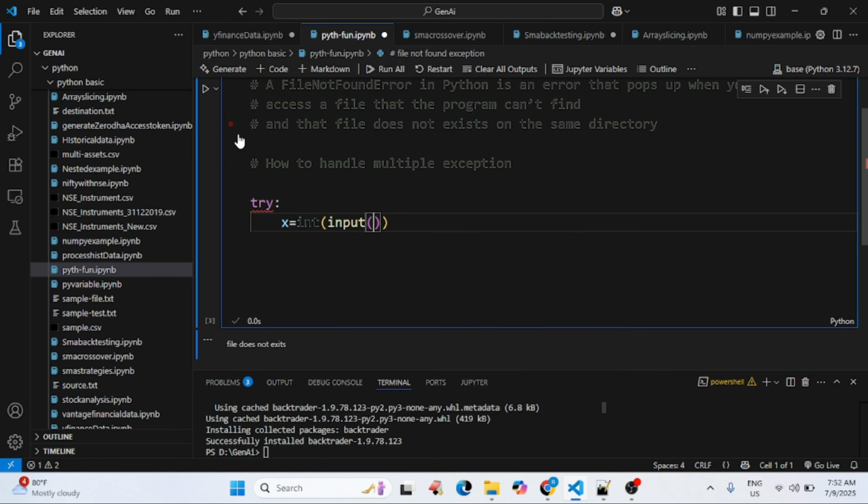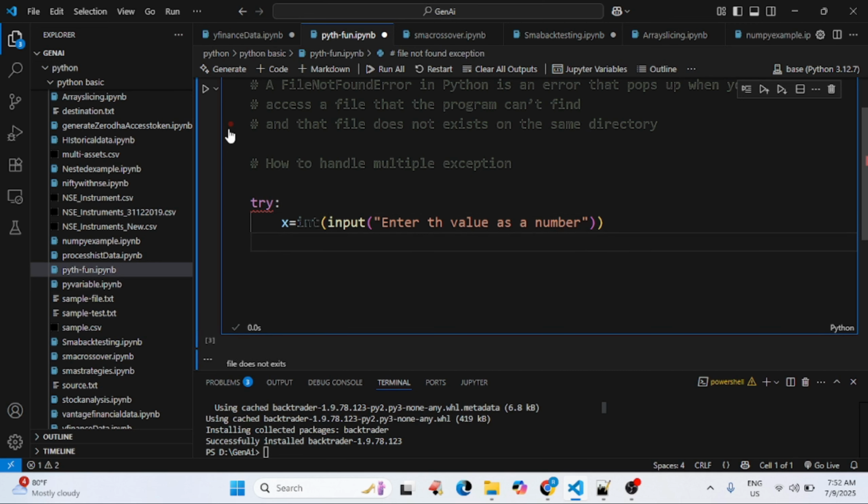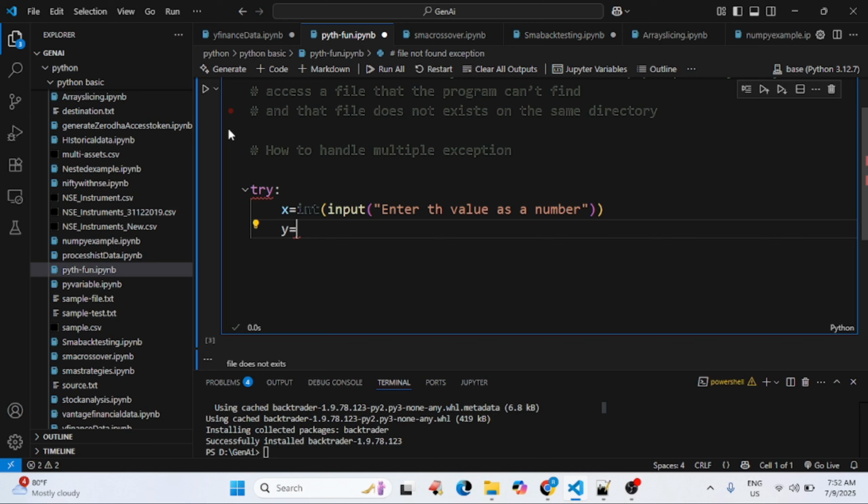If you accept the input from the keyboard, we have to pass the input. Please enter the value as a number. Then I'm creating one variable y and dividing the value, 10 by x.